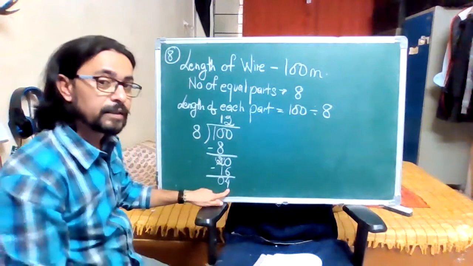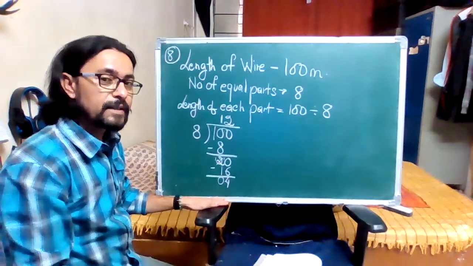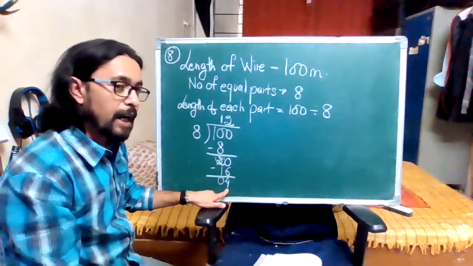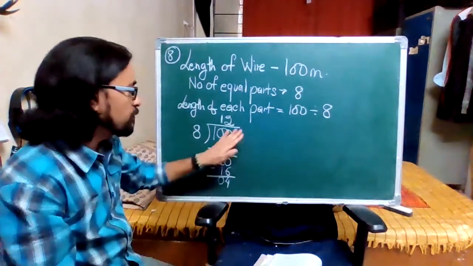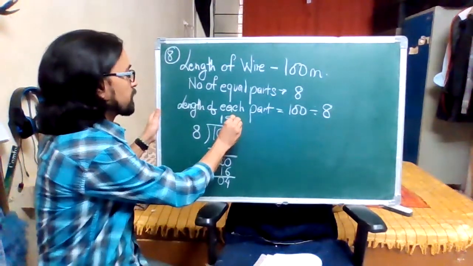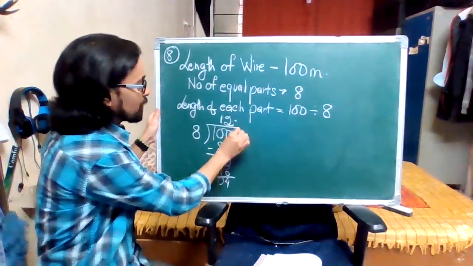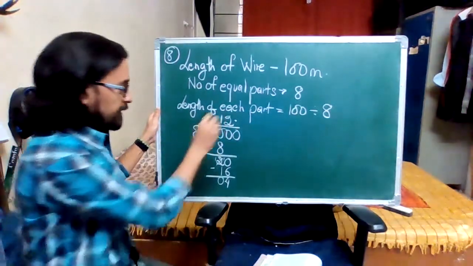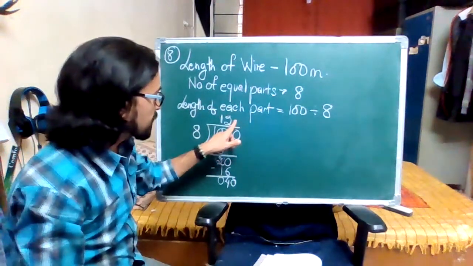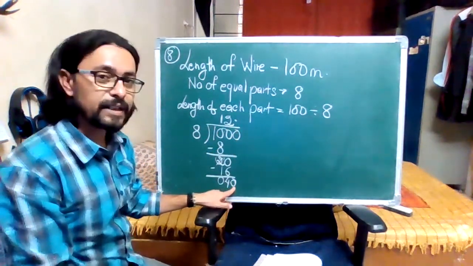Now I have a remainder. And now I don't have any more numbers to take down. And this is the rule. Your teachers also must have taught you that when you are left with a remainder and you don't have any more numbers to take down to continue your division, what you do is put a decimal point here. When you put a decimal point here, you can increase a 0 and that 0 can be taken down. So the moment you put a decimal point, you can increase a 0 and that 0 can be taken down.